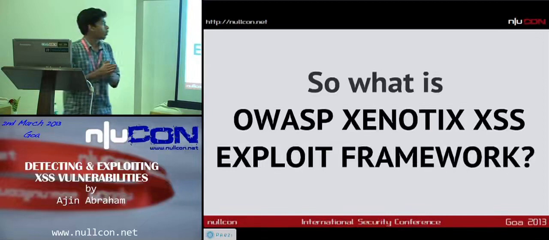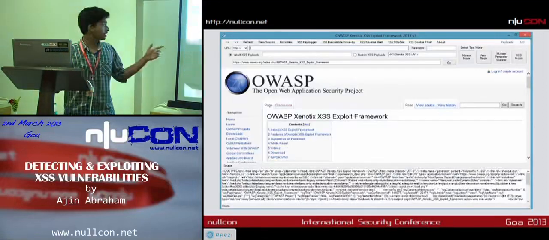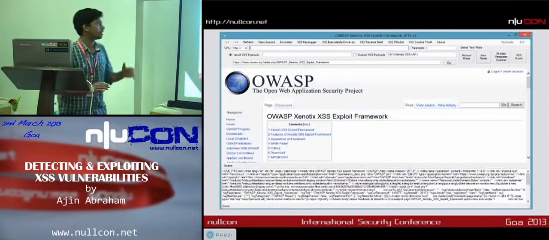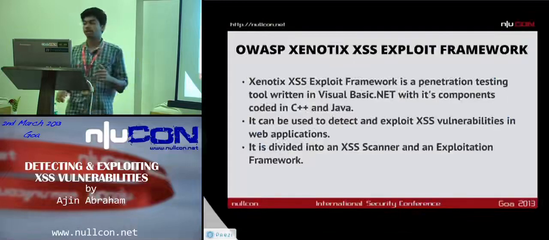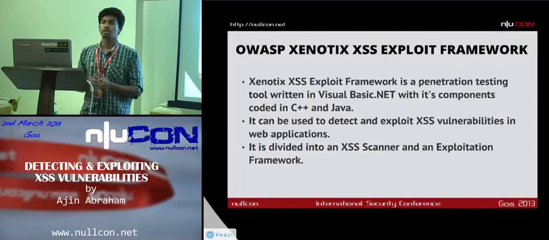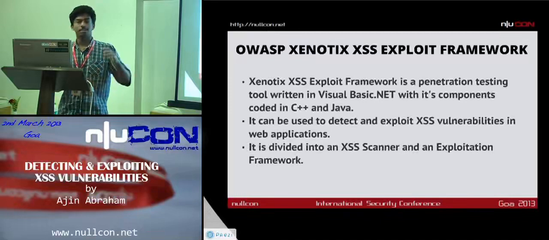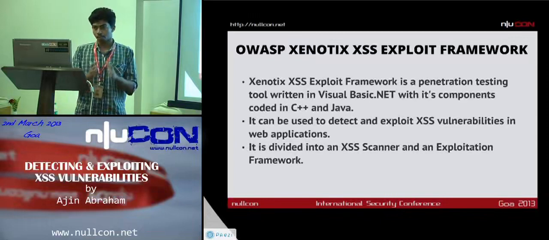So what is the OWASP Xenotix XSS Exploit Framework? It's basically a penetration testing framework which is written in Visual Basic .NET, and its components are completely coded in C++ or Java. It can be used to detect and exploit cross-site scripting vulnerabilities in web applications. It's divided into two parts. The first part is an XSS scanner. The next part is an XSS exploitation framework.